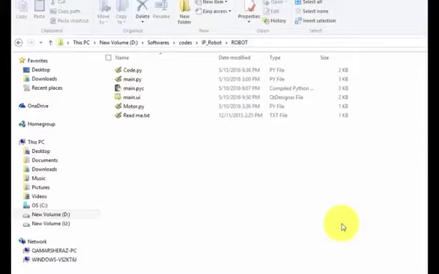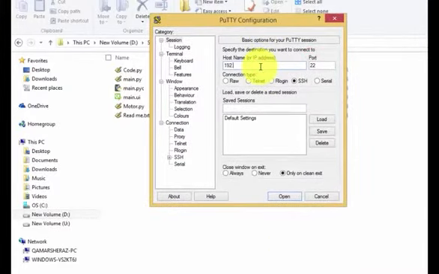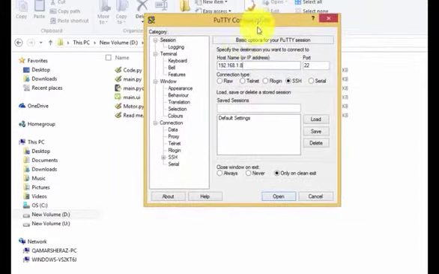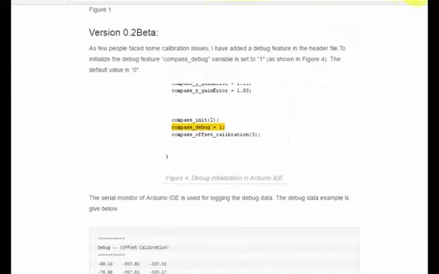So that code is inside the Raspberry Pi. So let's first dive into the Raspberry Pi. For that, open the PuTTY, write in the IP address of the Raspberry Pi. I assume that you know how to figure out what's the IP address of your Raspberry Pi. But for those who don't know, let me show you a quick tutorial on that.